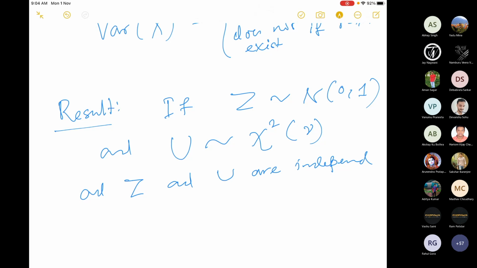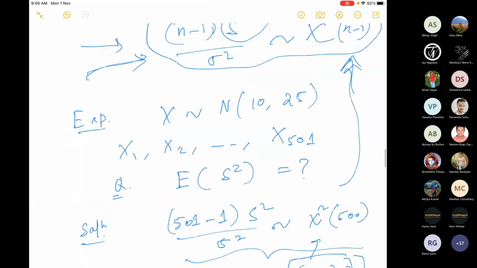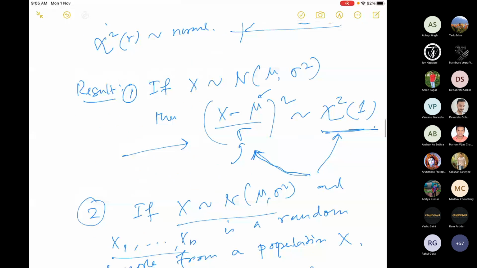So what is happening? Z and U are independent. So you have a random sample, let's say X1, X2. X1 is Z, which follows normal, but X2, let's say U, is chi-square. But chi-square is also associated with standard normal. Remember that. Chi-square with nu degrees of freedom is the sum of nu chi-squares, which we proved earlier, and each chi-square is again coming from a standard normal. So these are not completely unrelated. Chi-square 1 can be obtained from the standard normal: the square of the standard normal is chi-square.